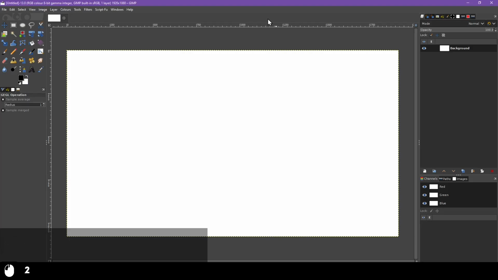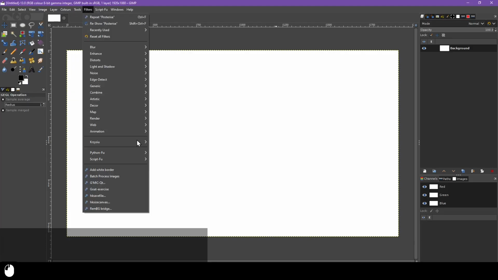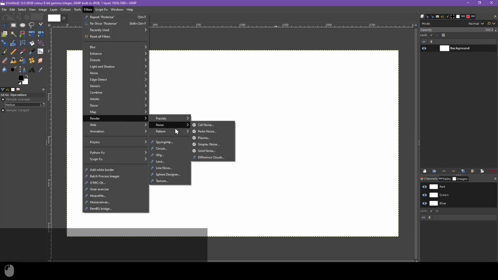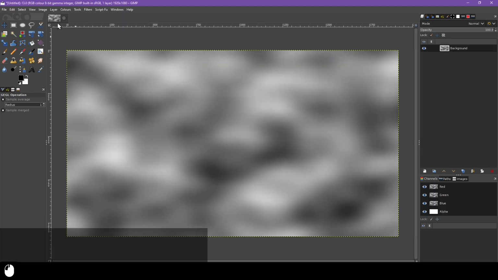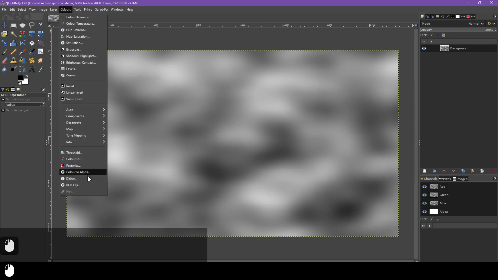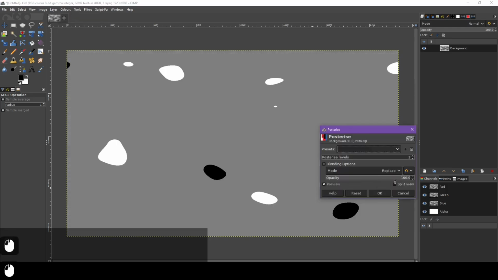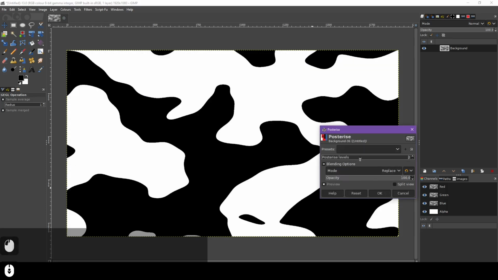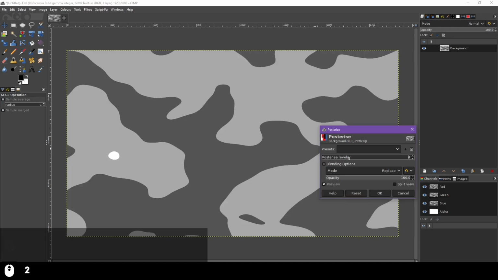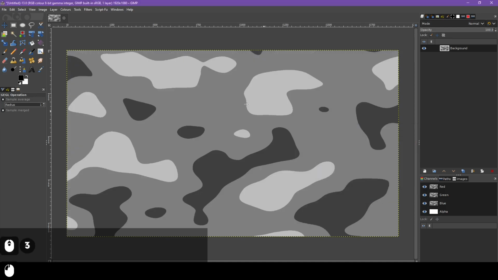Creating a cow or camouflage pattern. Filters, Render, Noise, Difference Clouds. Now Colors, Posterize, and with two colors you have cow, with more you have camouflage-like.